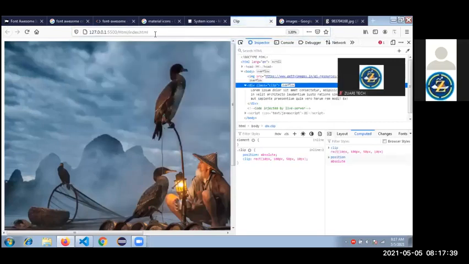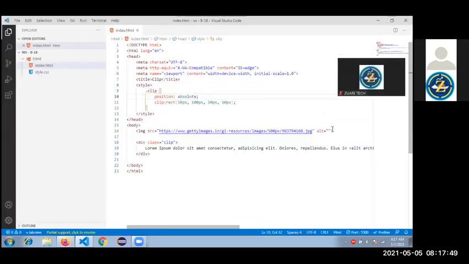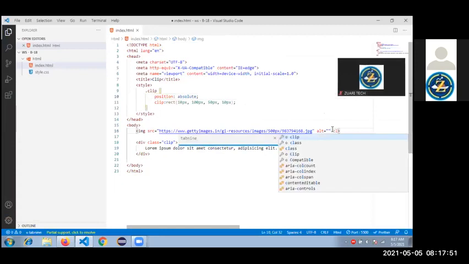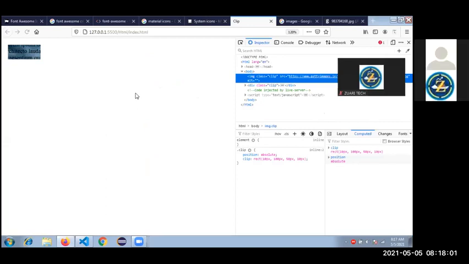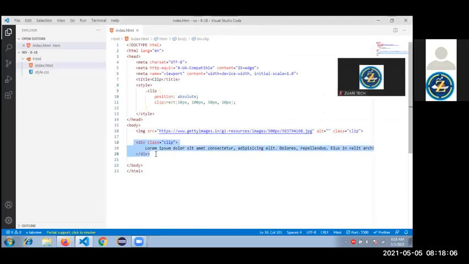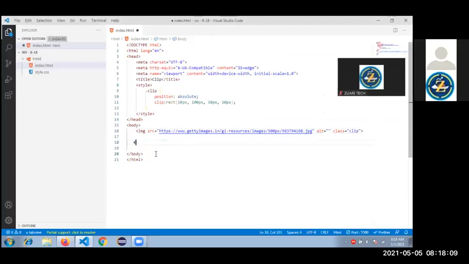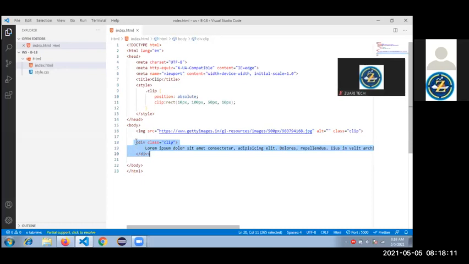This is my local, guys. The image is not working for me.